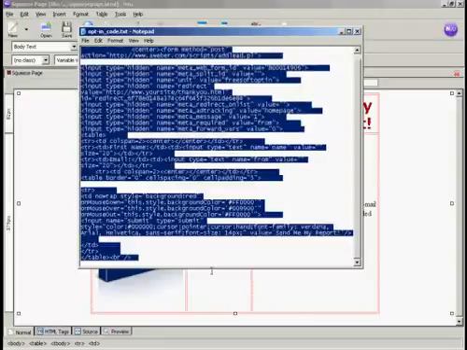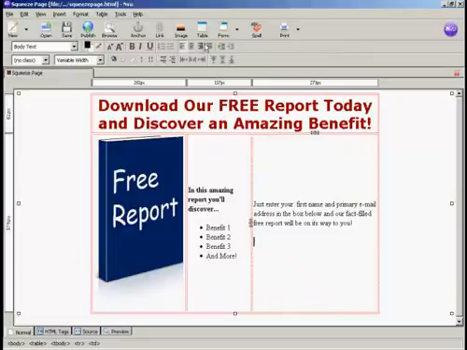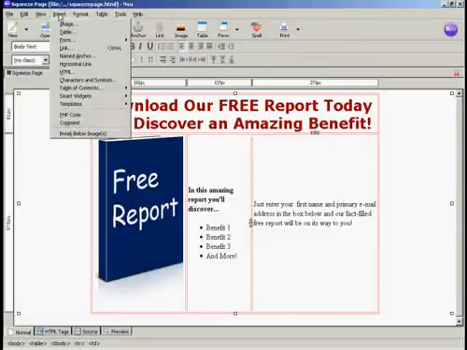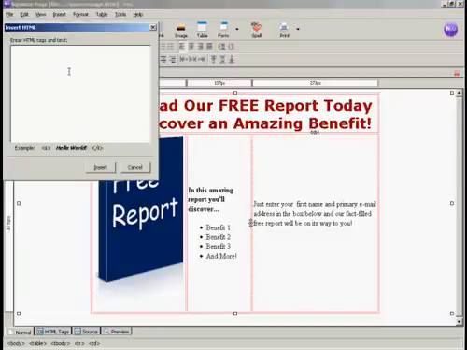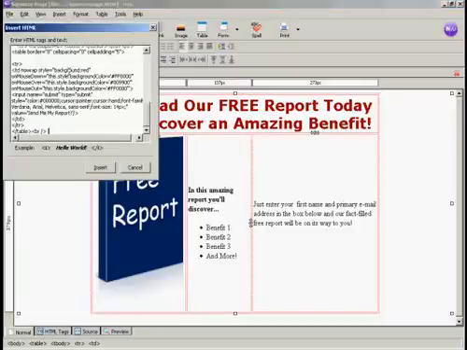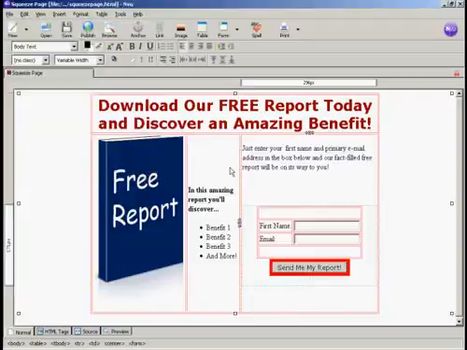So I'm just going to highlight all that and right click to copy that to my computer's clipboard. And now I'm going to come here where it says Insert HTML, and I'm going to paste it into this box here, and then click on Insert. And you can see now that is inserted into the squeeze page.